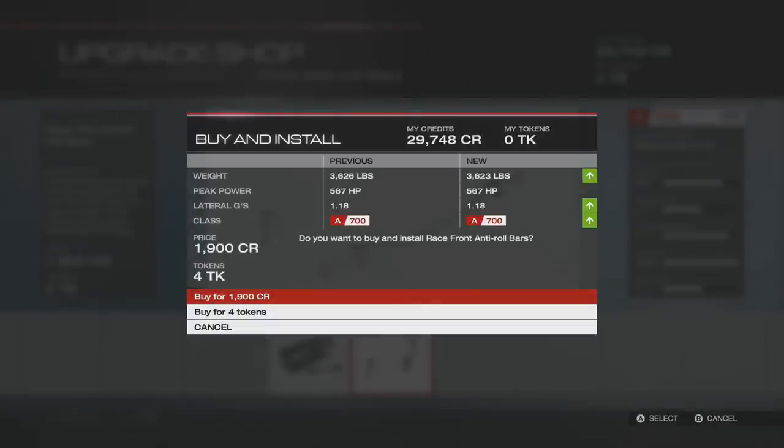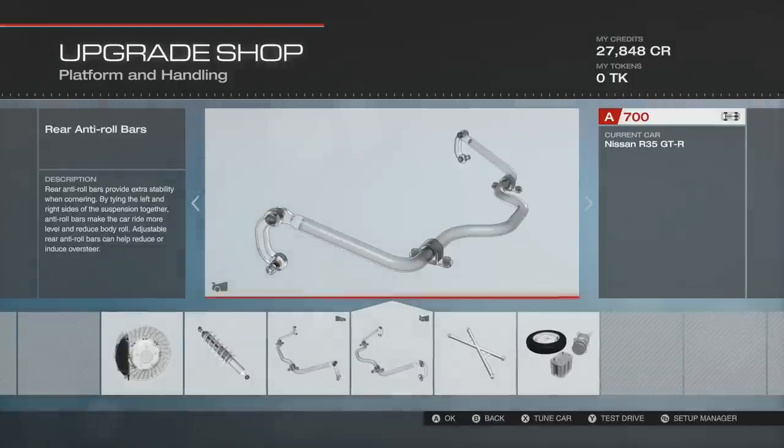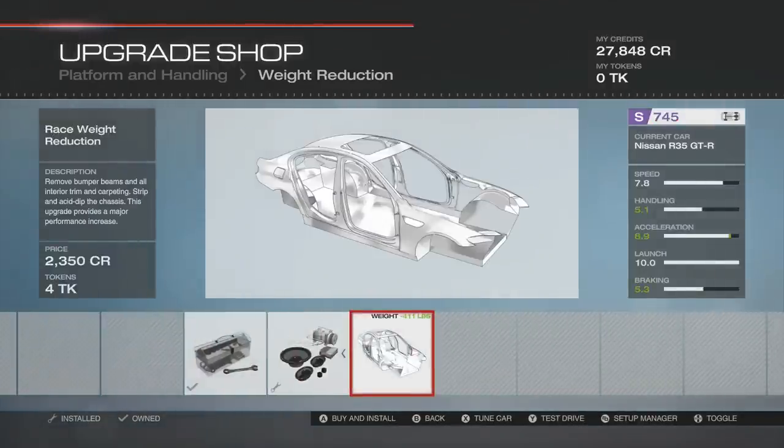Go for it, why not? Buy it. With all my money. This is for the rear as well. I actually turned it to an S. I don't think we can do the category we're doing at the moment. And I don't think it can be an S. I'm not sure. Oh my god.